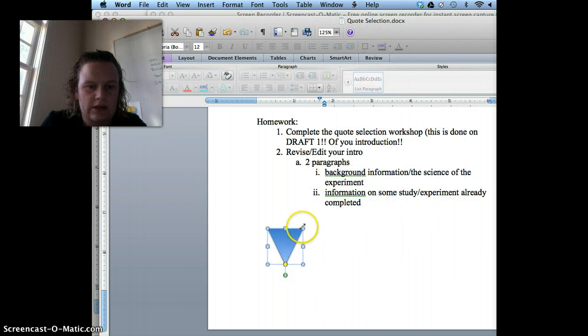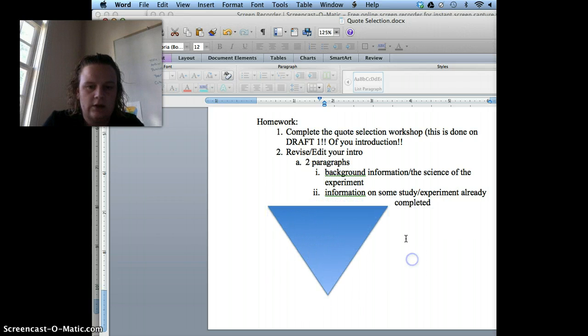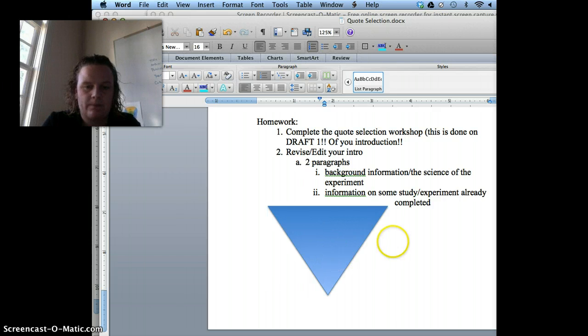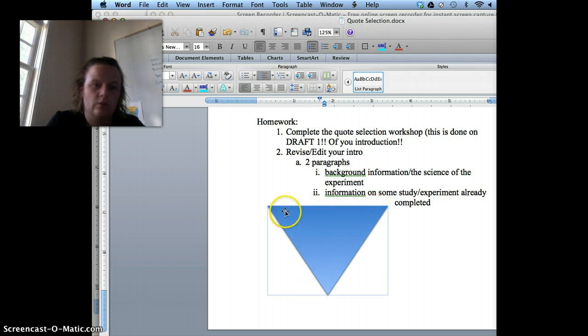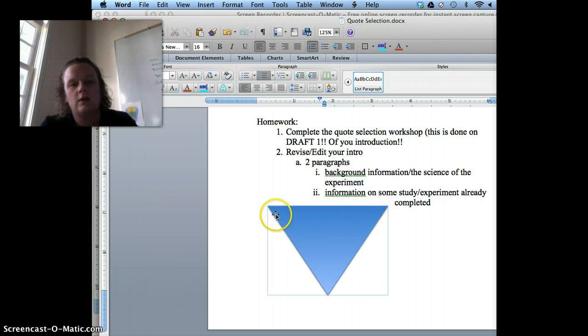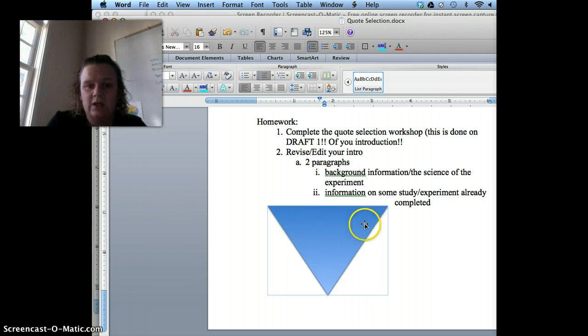The last thing I want you guys to keep in mind is that we are going to talk about the introduction. Down here at the point, the tip of this triangle that's upside down is what your hypothesis is, the if, then, because. Up here in this bigger area of the triangle is your background information, your science concepts: what is taste, what is smell, what is their relation to each other, is there anything in particular I need to know that's going to help me better understand what you are doing.